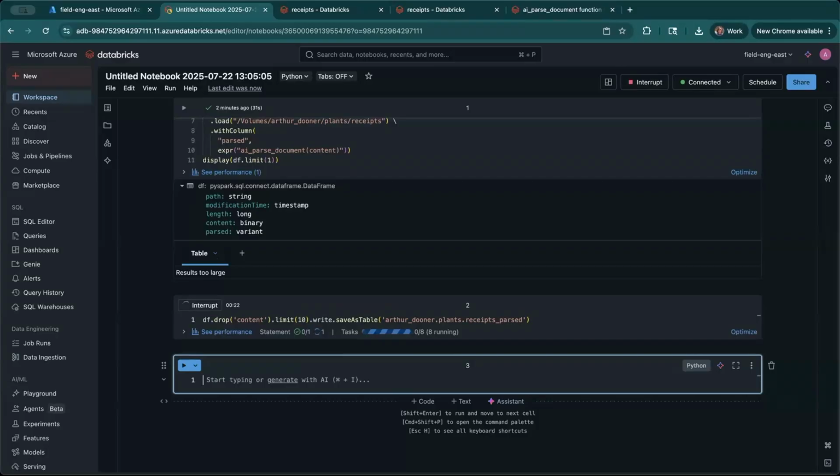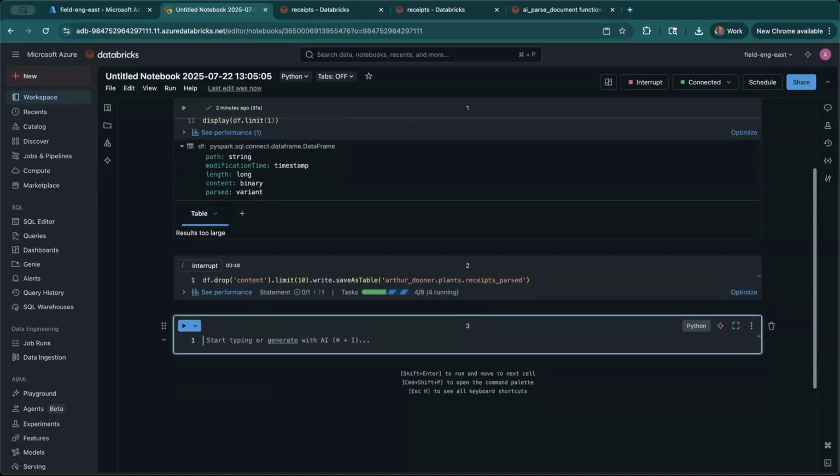It will only run these pieces over and over and over again if you lose memory or you save some on the data frame. So it might not always preserve those things in memory. So save that to a table or to a disk so that you prevent yourself from accidentally running this process a billion times and wondering why you have this crazy AI parse charge.